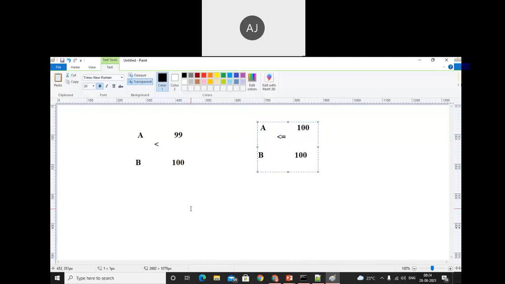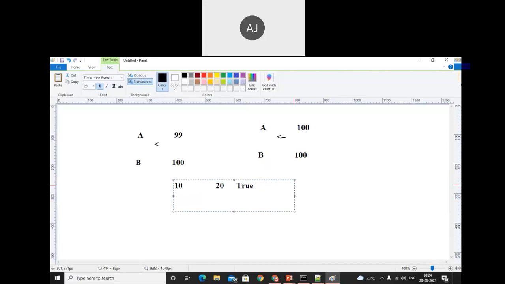Let's take some examples. If I have the first value as 10 and the second value as 20, can we say that the first value is lesser than the second value? The answer is yes. So in that case, I can say true.